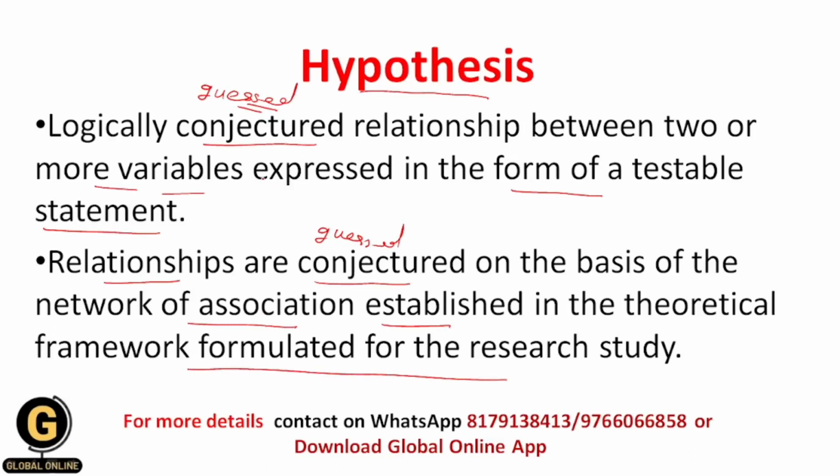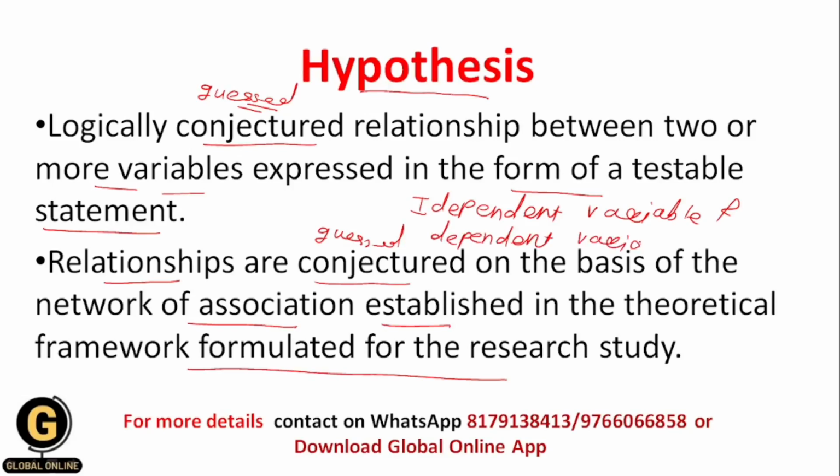So what exactly is a hypothesis? A hypothesis is a predictive statement that relates an independent variable to a dependent variable. So it is the relation between the independent variable and the dependent variable. That's why both things should be available in it, that is, the independent variable and the dependent variable.